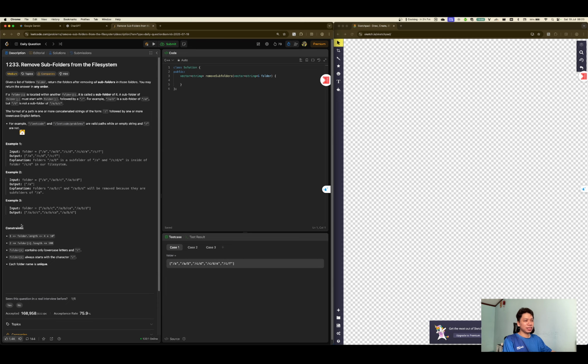Now the constraints. The number of folders is like 40,000 and the length is about 100.